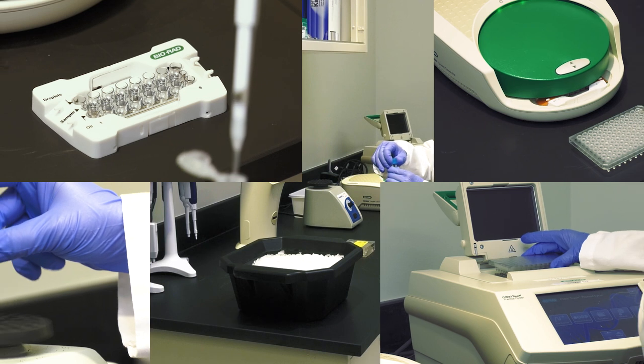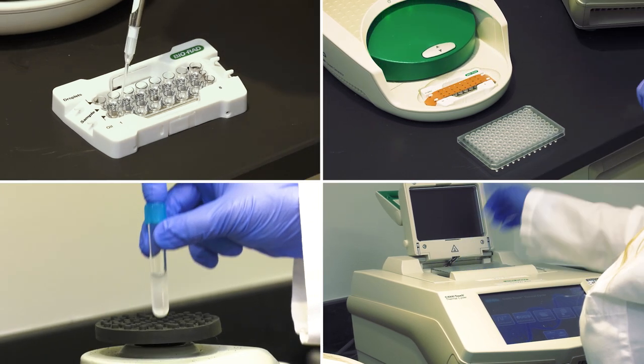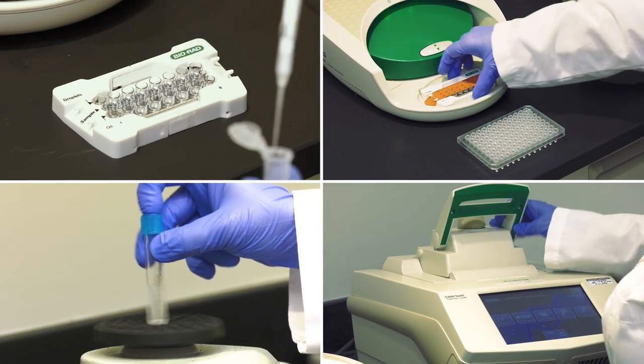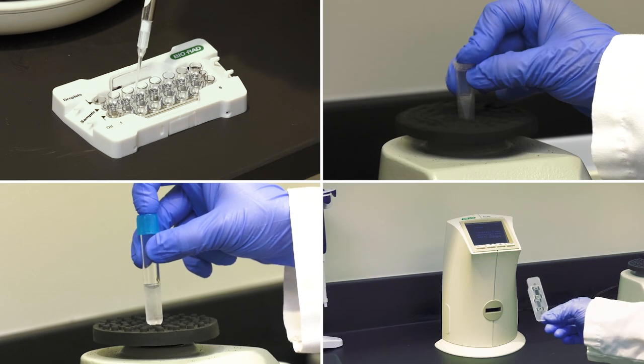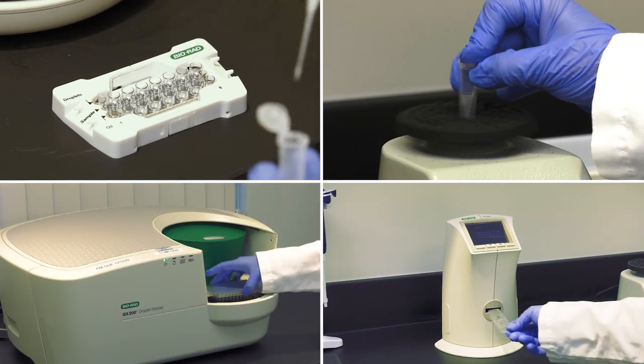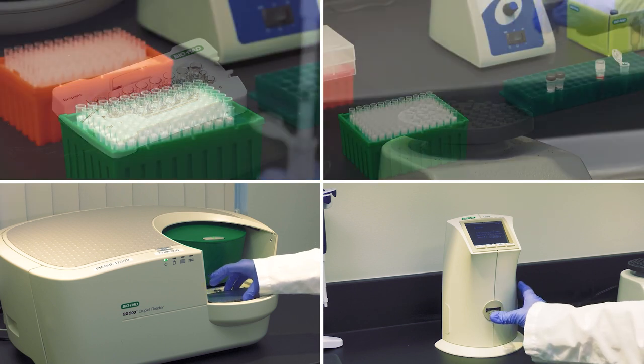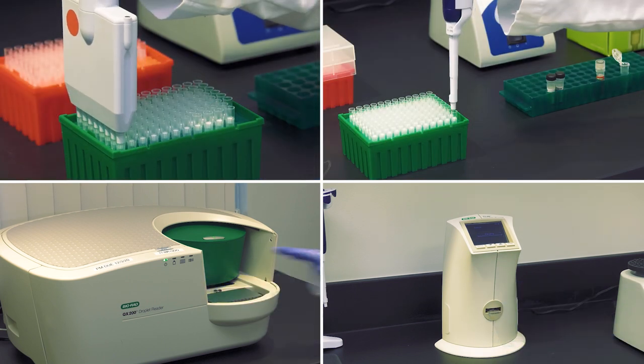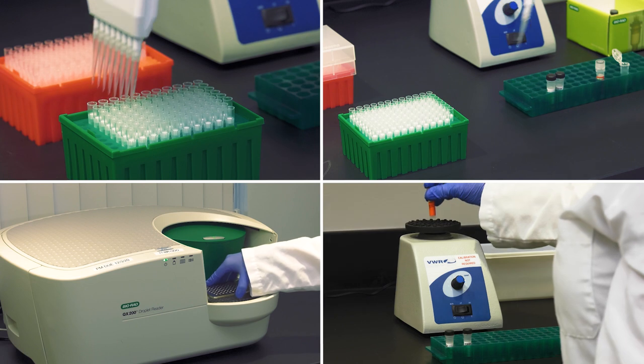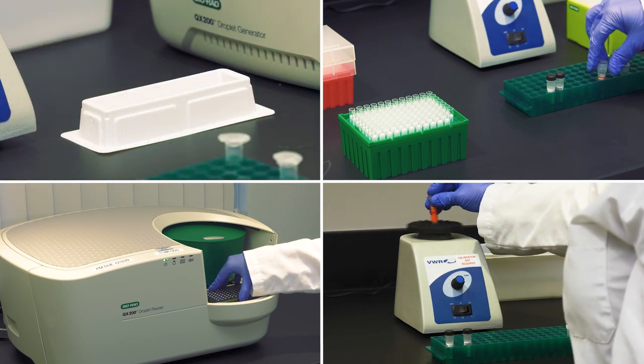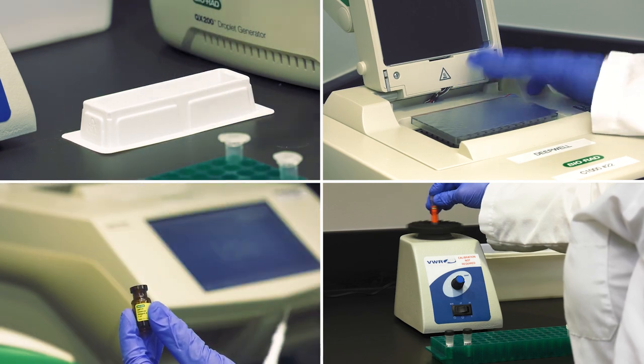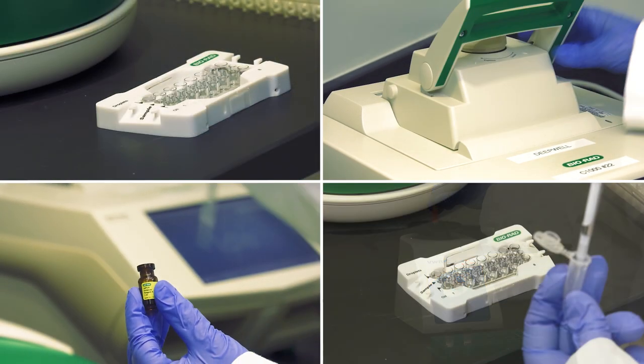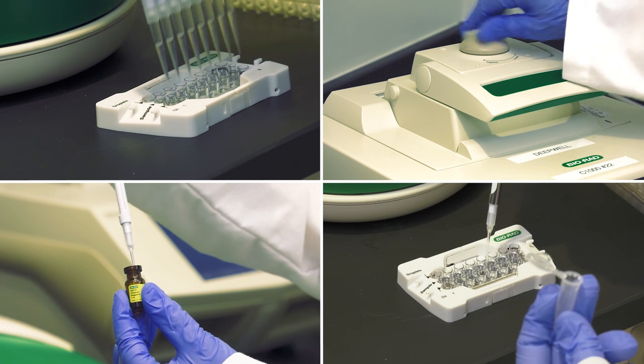In this video, we are excited to review the Droplet Digital PCR or DDPCR whole cell DNA workflow. With this simple workflow, you can accurately quantify the proportion of genetically modified cells in a sample. To do this, intact cells are encapsulated in droplets and used in a standard DDPCR reaction. This workflow can be used for a wide variety of applications, such as monitoring of transgenic CAR-T cells or CRISPR-Cas9 modified cells.